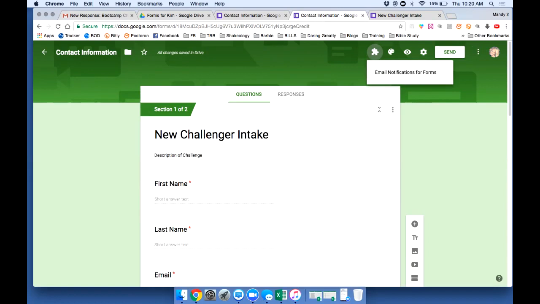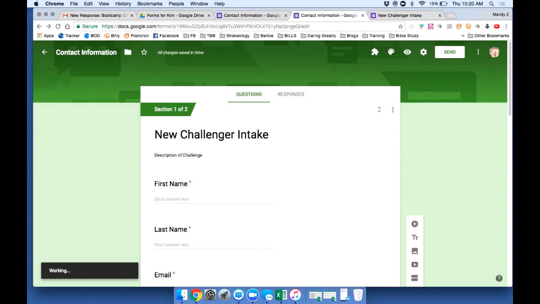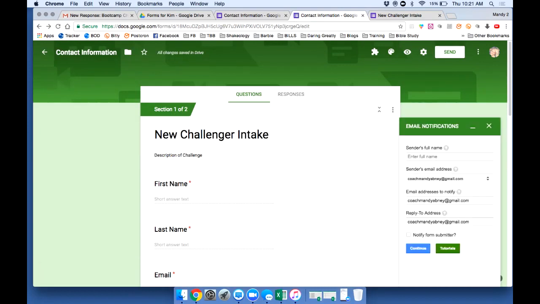Okay. And so I'm going to click on that and I'm going to create email notification. And then I'm going to enter my name. And then it's already got my email there in all these places. I do not notify the submitter because all it does is give them everything they put in the form and they get confused.